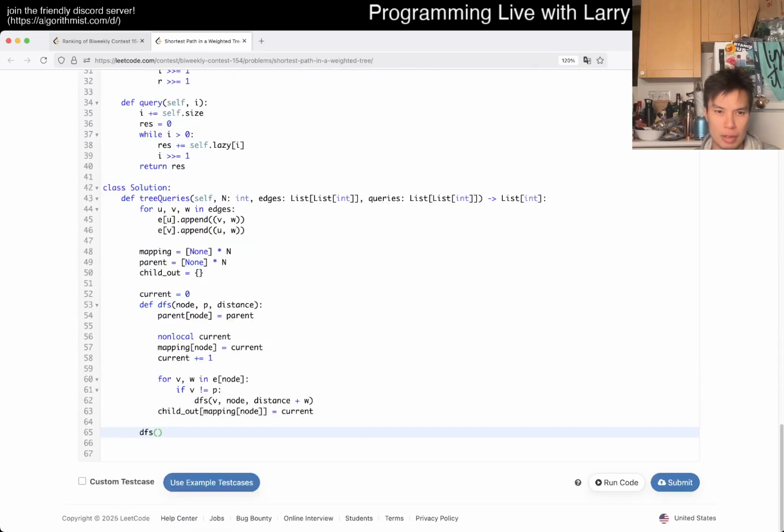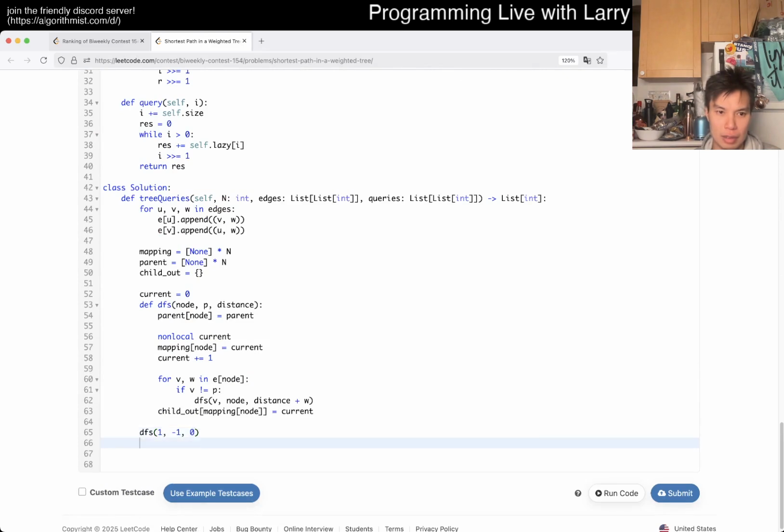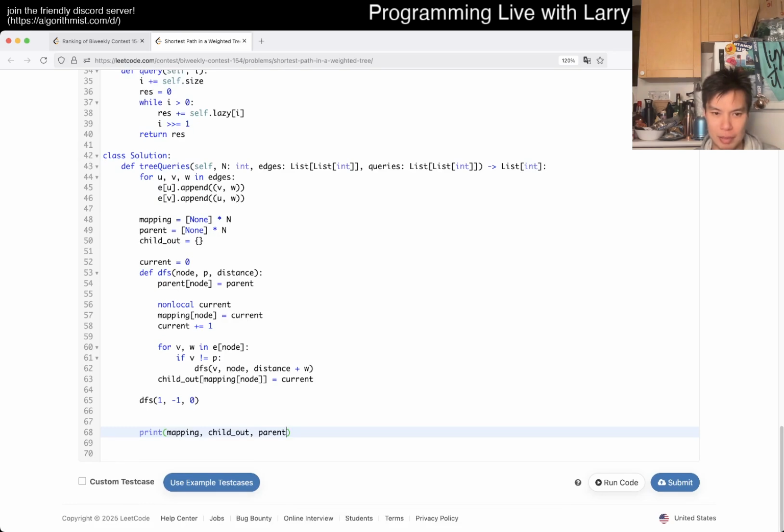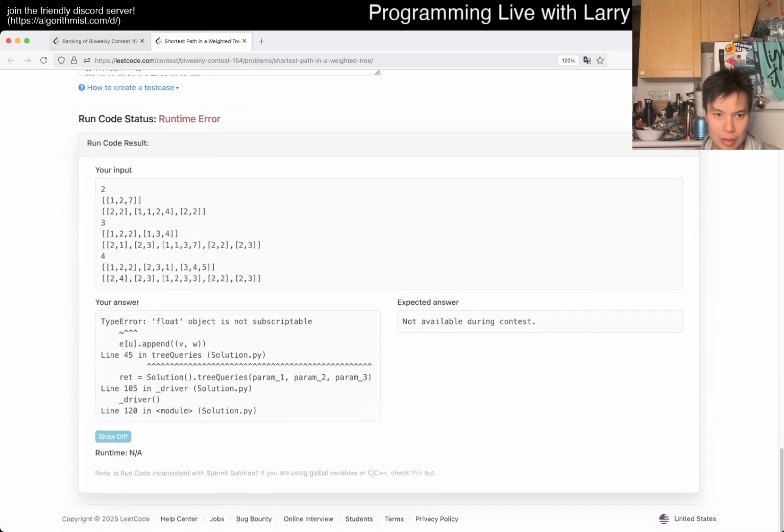From 1, -1, 0, right? Okay, print mapping child out parent. Parent's fine. Actually, I mean, this is pretty fine.